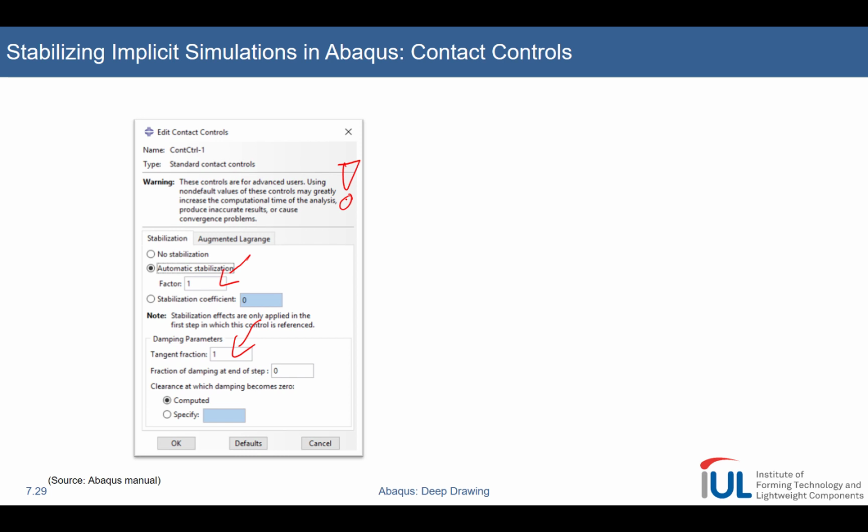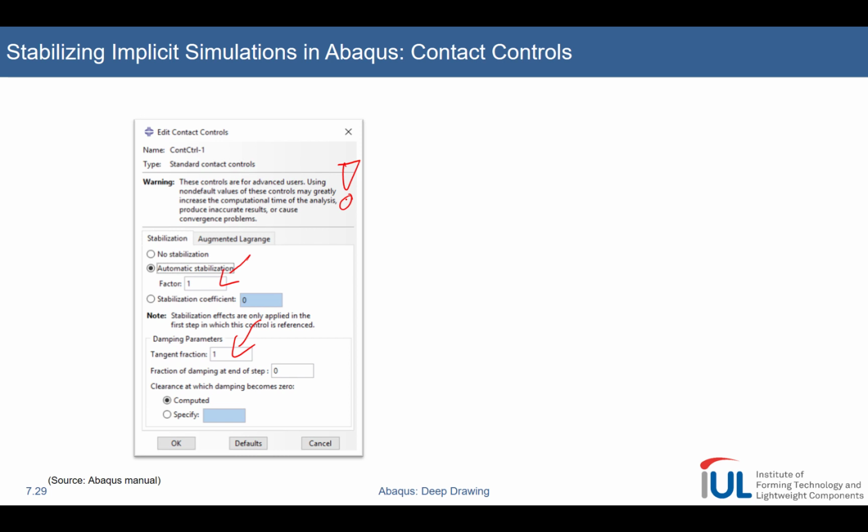By now, you should consider yourself an advanced user. I believe in you. If you've come to this point watching all my videos and are not tired by now, you're an advanced user. Using non-default values of these controls may greatly increase the computational time of the analysis, produce inaccurate results, or cause convergence problems.